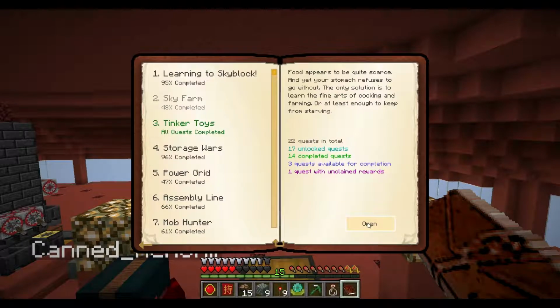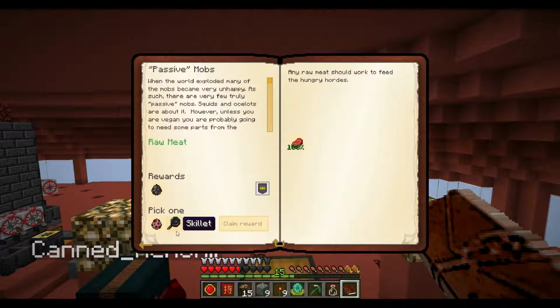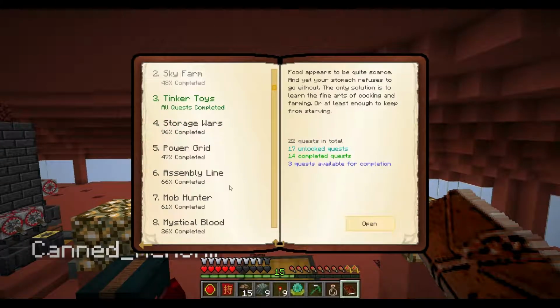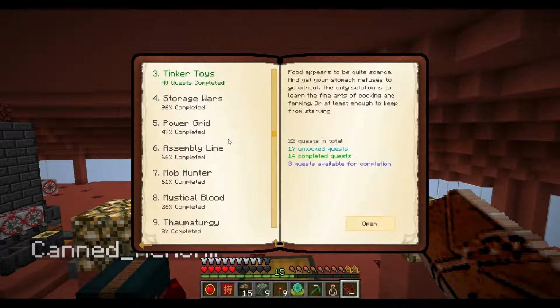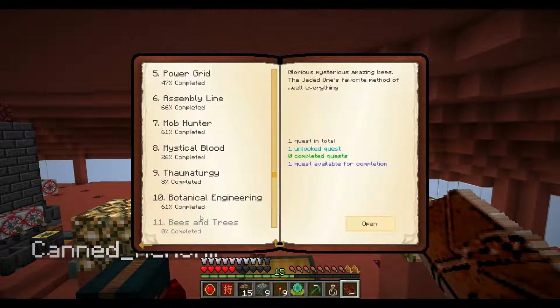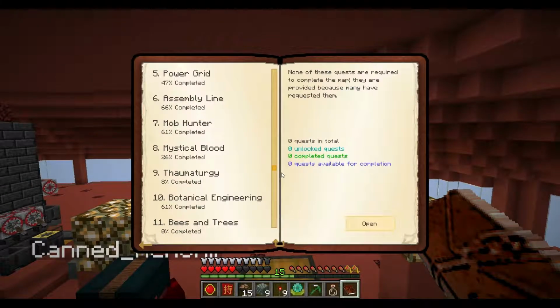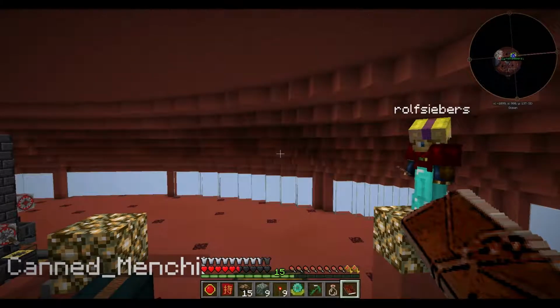We also unlocked some things in other quest lines. So passive mobs is now unlocked, and now we can choose between skillet and chicken. I'm going to grab the chicken. Those we'll get to later, and we'll do those quests. Any other hidden quests that we've done? Oh no, that's the mystical blood. Are we done then? I think we have all of them turned in. Yep. Cool.